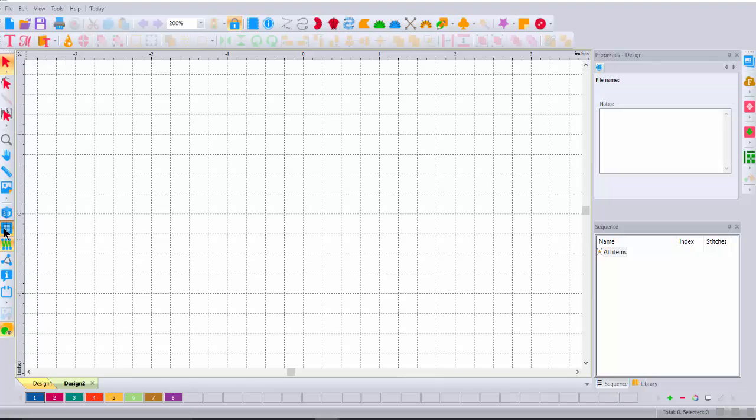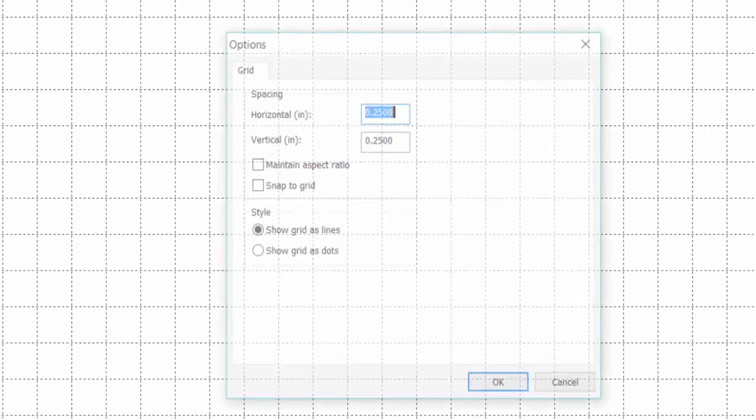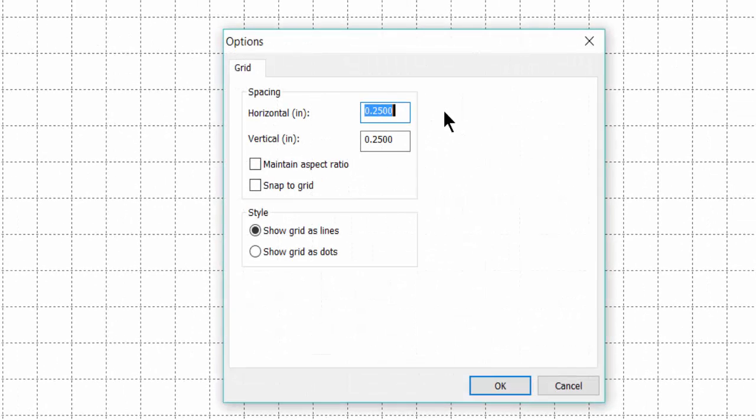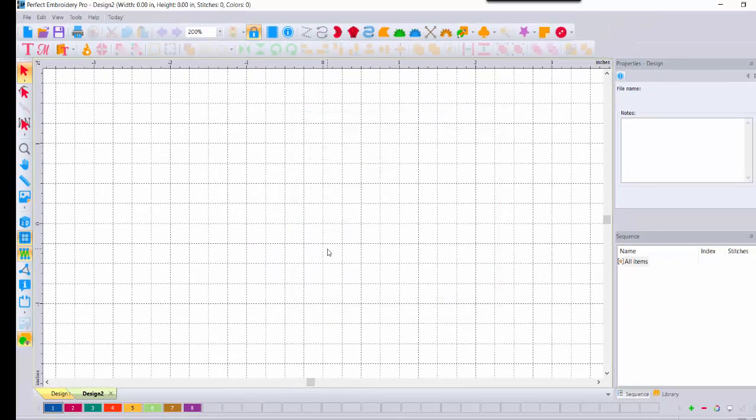We're going to turn the grid on. I don't normally use the grid, but in this instance, because I want my motifs a perfect shape, I am going to bring this up. To set your grid markings, come over into the ruler and right click. We can go into grid settings. You can see here that I have mine set at a 1/4 inch, 0.25 for both horizontal and vertical. You could set yours to the size that you prefer and whether or not you want that to snap to grid, show as lines or dots, etc. I'll go ahead and do an OK.